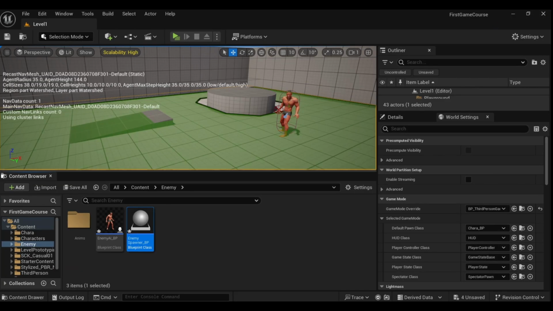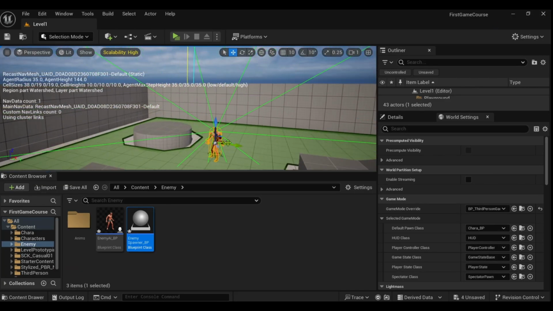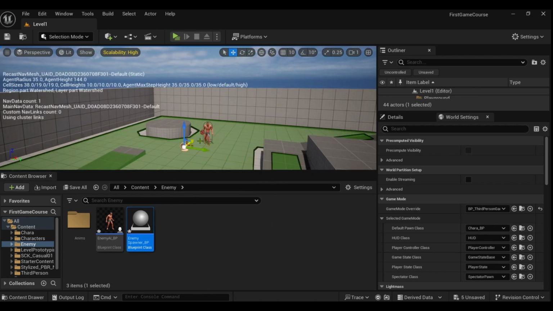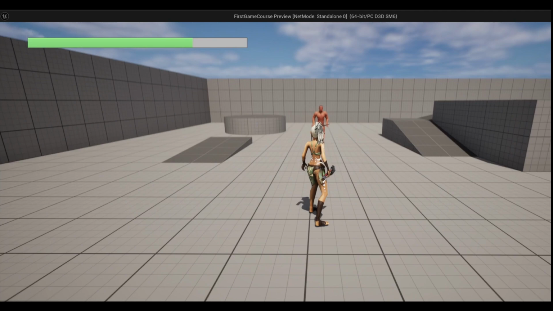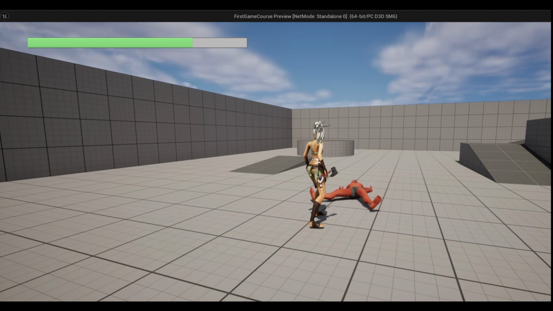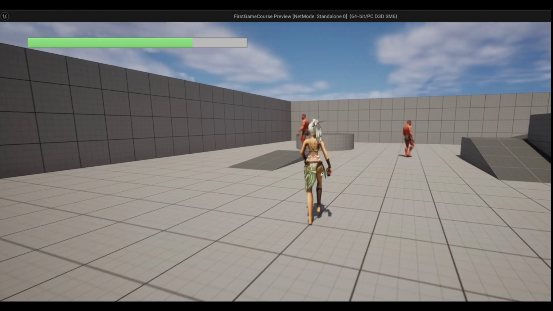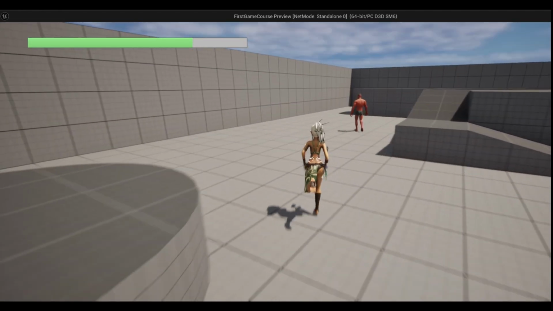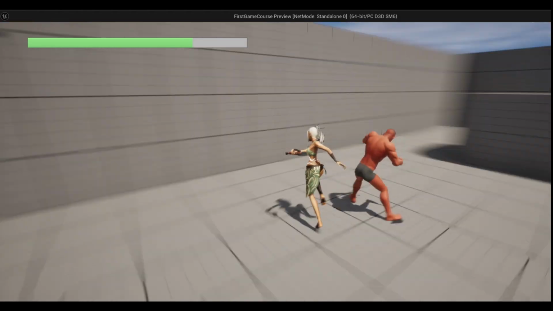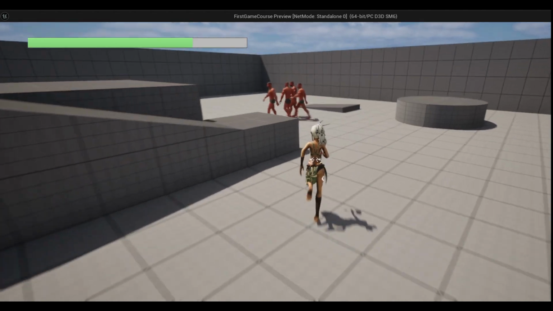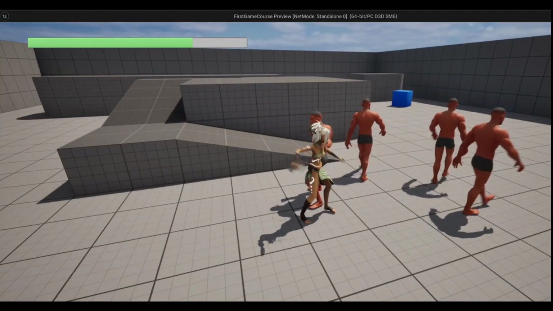Now what you need to do is have an enemy already in here, because obviously we have to kill the enemy for this to work. So have one in here, but also put the spawner in here too. Okay. Now press play, and let's go test this out. All right. So let's kill him. Boom. Boom. 1, 2, 3. There's our other 2. 1, 2. 1, 2. 1, 2, 3. And now there's 4. See how far I can go with this.